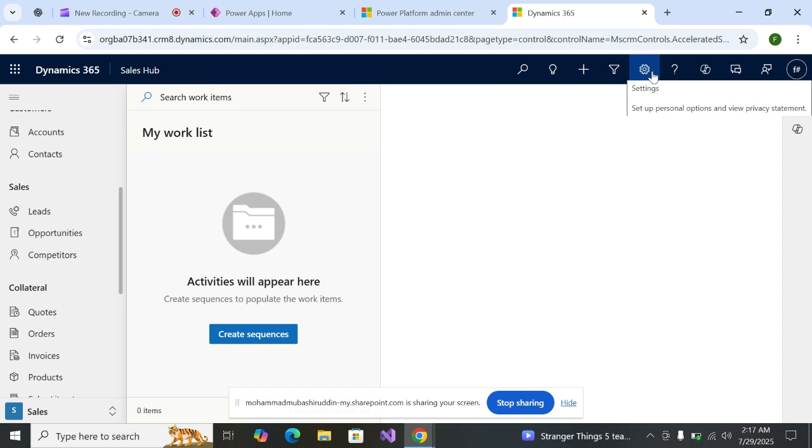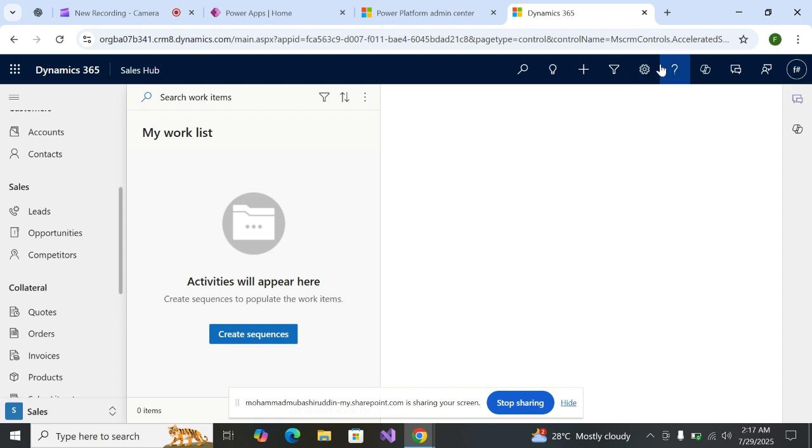In my session I will teach you all the modern UI things in Power Platform: how to create a publisher and solution, what configurable pages are, and what Power Automate is. Each and everything I'll teach you step by step, and I'll explain it through a real-time project where we implement all the scenarios. For that, we first have to create a publisher, so I'm creating a publisher.